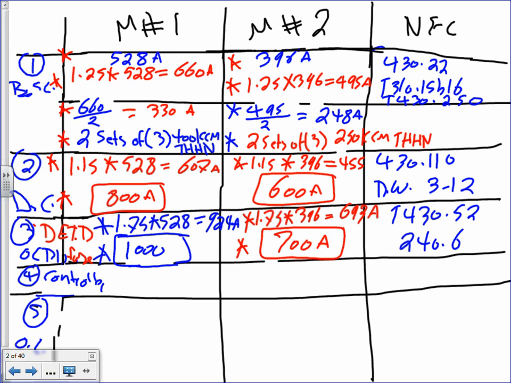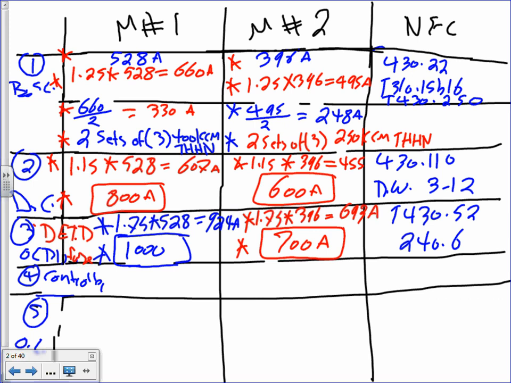Now I will remind you guys, look at what's the disconnect size? 800. What's the overcurrent protection device? 1,000. You can't fit a 1,000 amp fuse in a fuse holder in an 800 disconnect. So we'll leave it as is. But in a certain application, you might have to up this one to the next standard, which is 1,000.